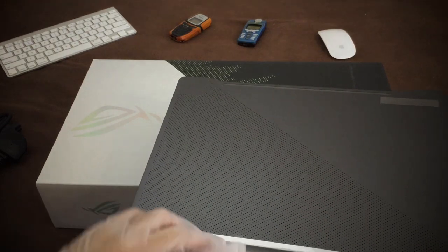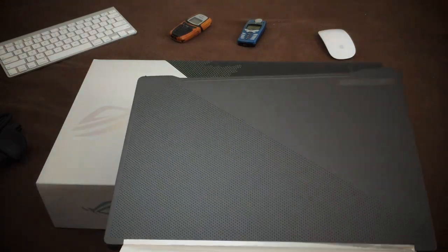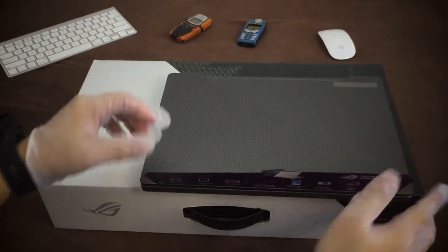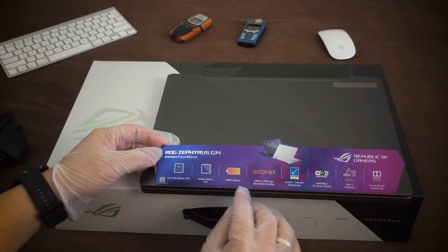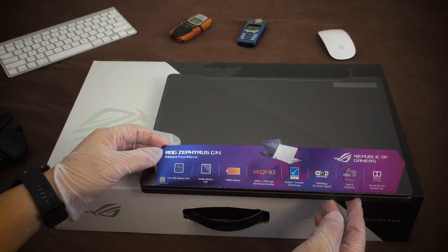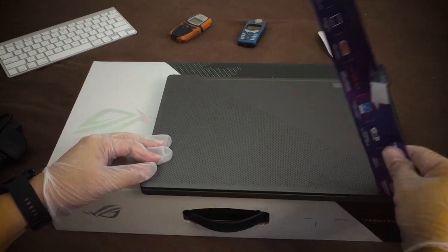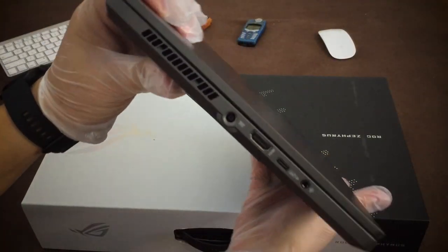So yeah, as you can see, I don't know why they have it here. So I think I'll just peel this one off. See, here is AniMe Matrix, 76 watt-hour battery. There's the resolution. Yeah. So yeah, what do we have here?